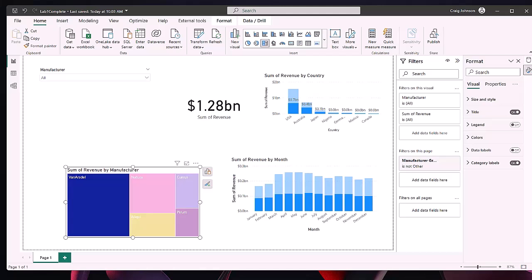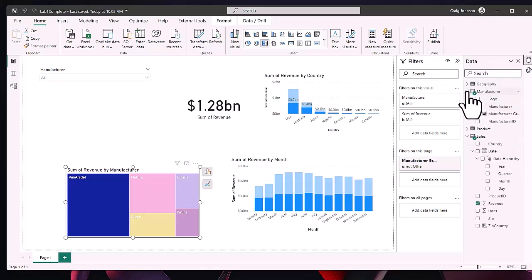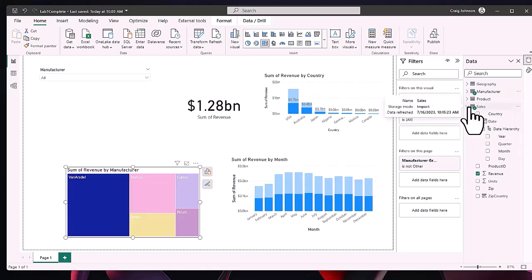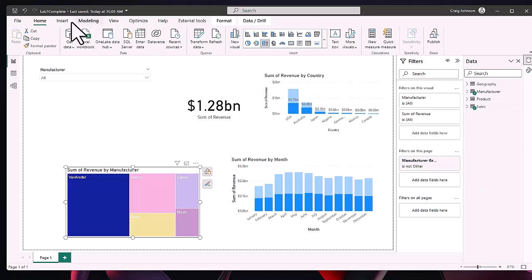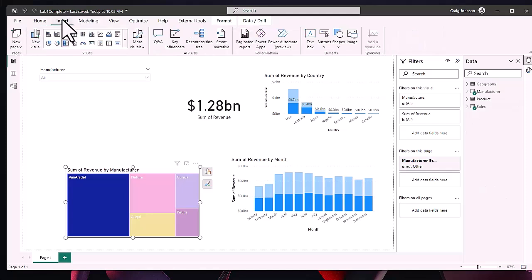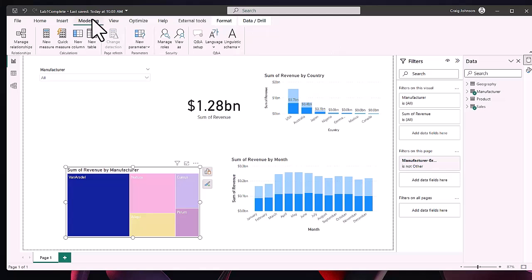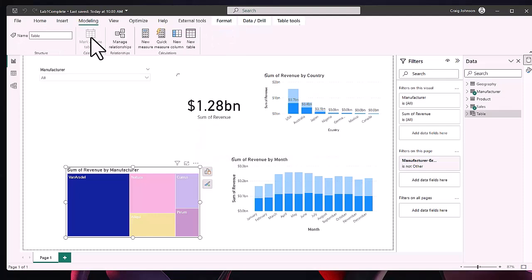The next thing we're going to do is build one of our first formulas. We're going to create a new table, and that is going to be called a calendar table. The first thing you want to do is go to the sales table by clicking on this little cylinder icon. That'll bring up all of your different tables, and we are going to click off all of those. In the insert, we're going to insert from the modeling menu. You can do a new table, a new column, a new parameter. We'll talk more about those later on, but the new table is going to be a calendar table.